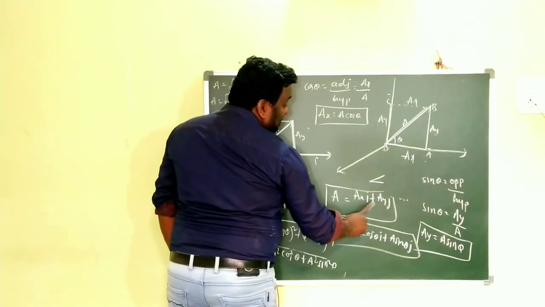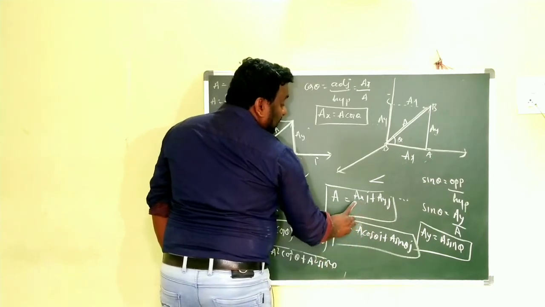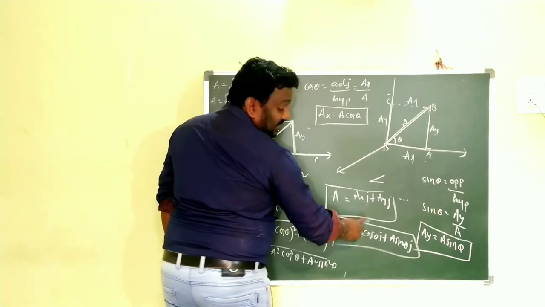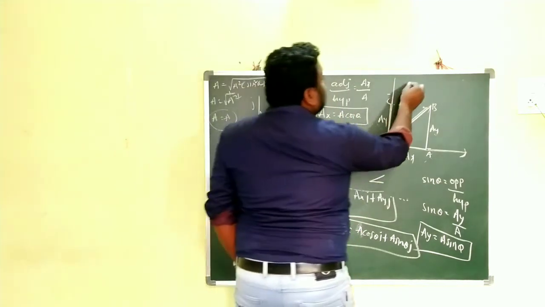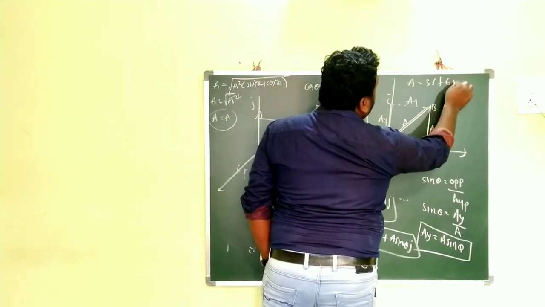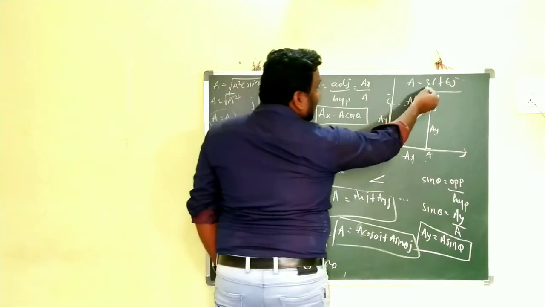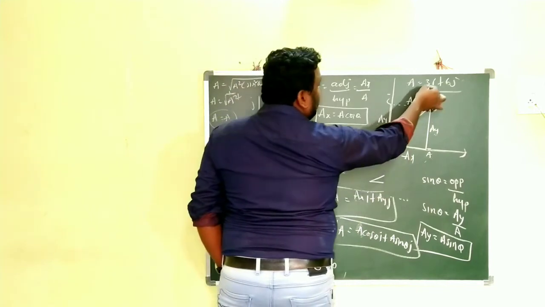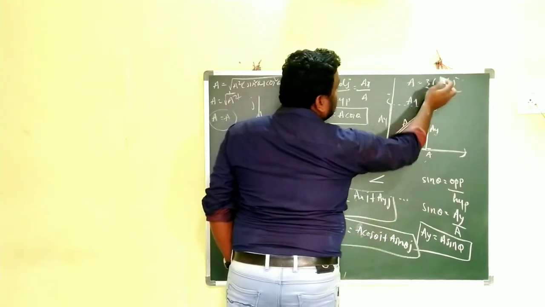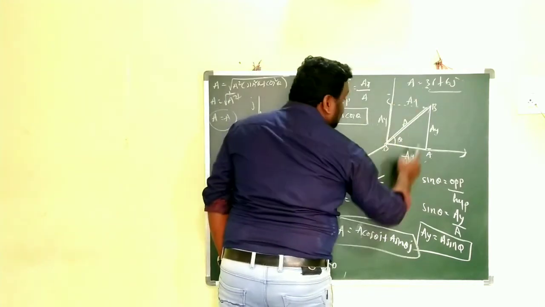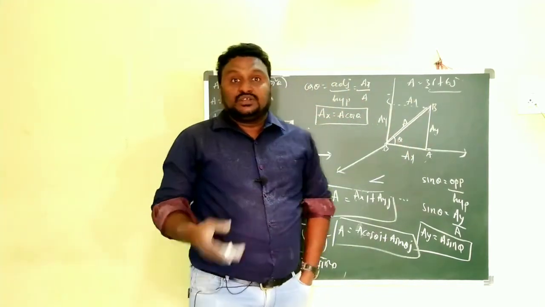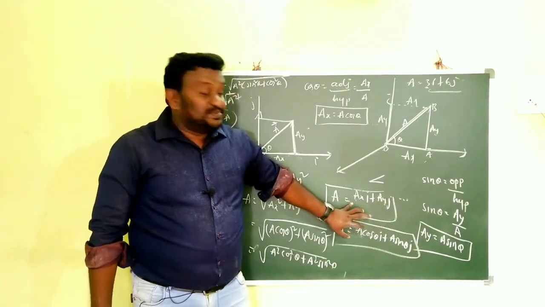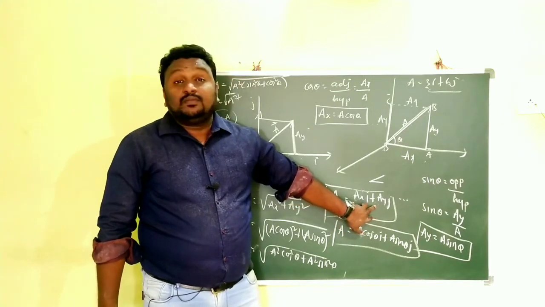So in this case, A is equal to Ax i plus Ay j. To get the value of Ax, what is it? It is the numerical value multiplied by i. For example, here I am going to write the same expression like this: A is equal to 3i plus 6j. Here Ax value is 3 and Ay is 6. That means in the equation Ax i plus Ay j, Ax is the numerical value on the x axis and Ay is the value on the y axis.